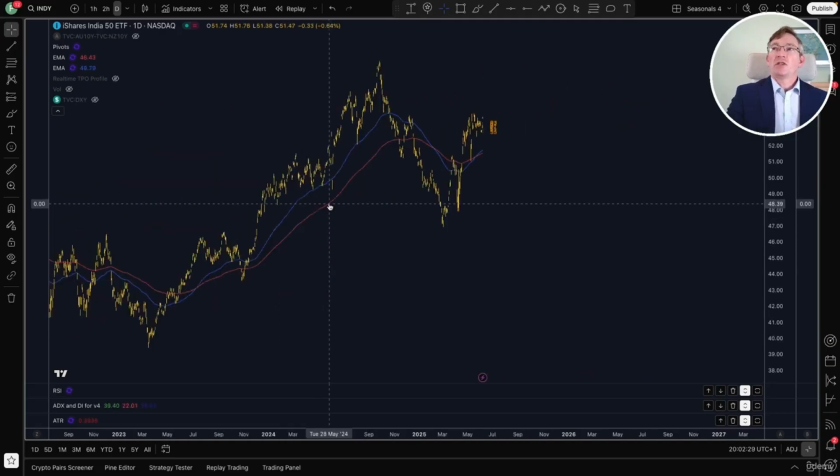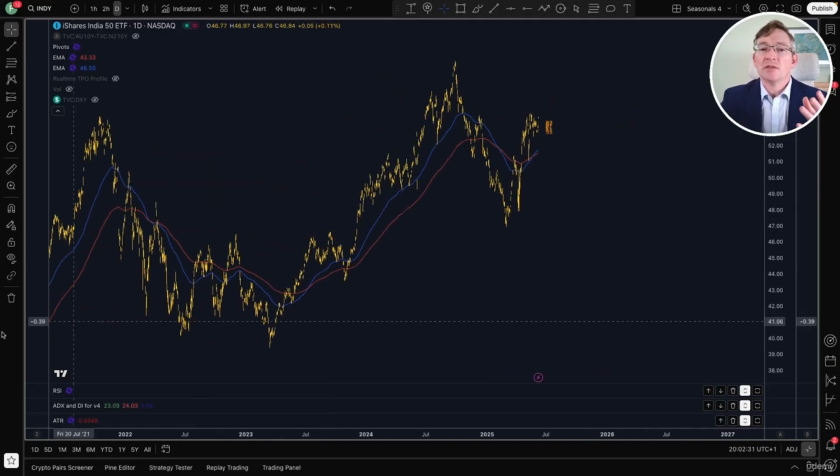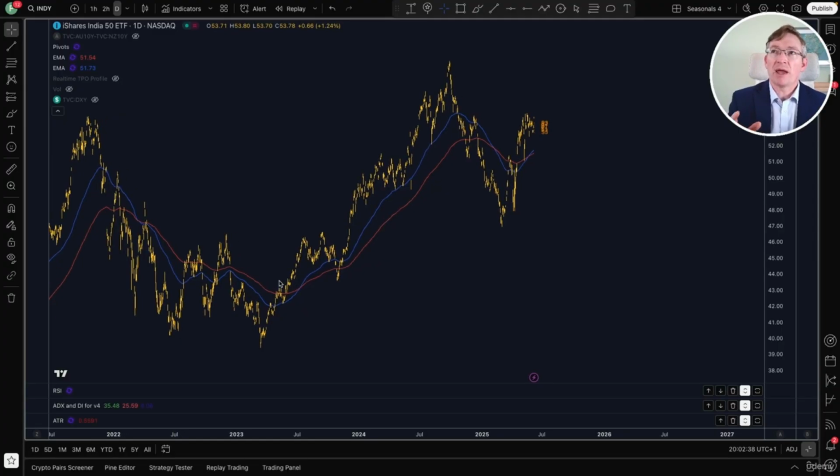You see, it's very, very difficult to predict the best entry point or the best exit point. And sometimes if you just miss some of the best days in the market, you've missed out on those great returns, and you can't always tell when they're going to come. They come at unexpected times.